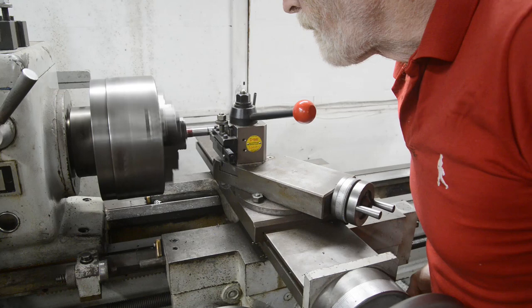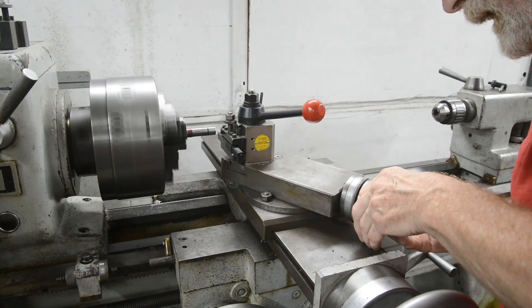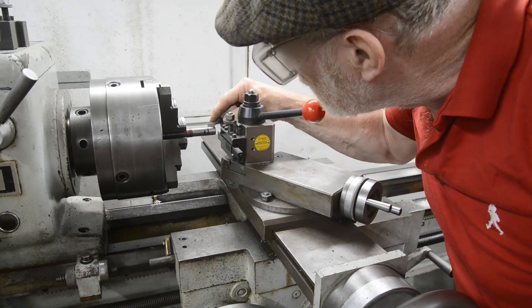Then we'll bring it back. We'll take the cross slide to zero, and then we're going to move in on the compound. Now, first of all though, we'll just check that came out at 18, which it should do because I just did the other one. But see, if we've made a mistake, then we haven't cut into it, so we can make adjustments. So that's fine.